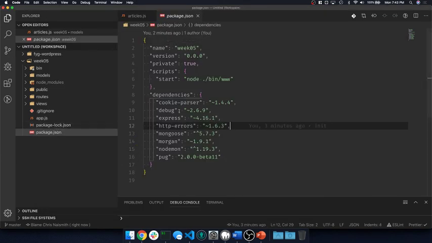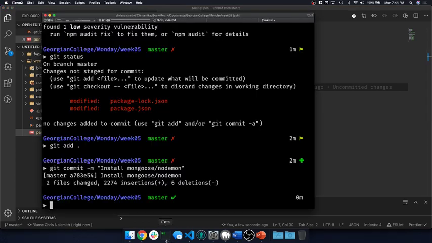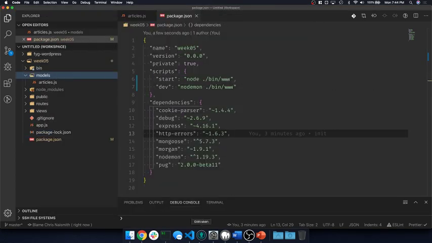And then I'm going to modify our package.json to also accept dev as a command and use nodemon on our bin www file. And again, as I mentioned, this is so that when we modify our server, it will automatically restart for us. So, okay. It's a lot of stuff that we've had to do without even touching Mongoose.